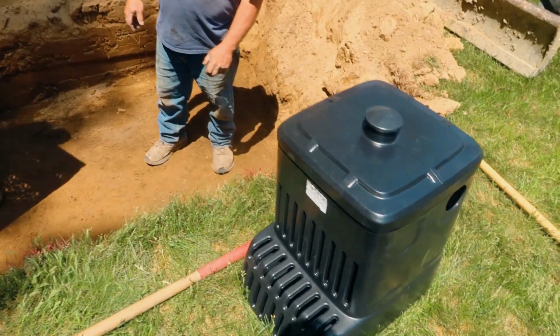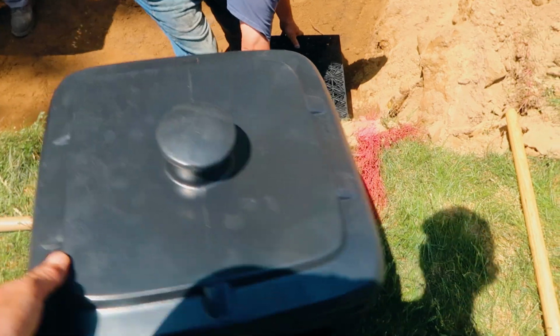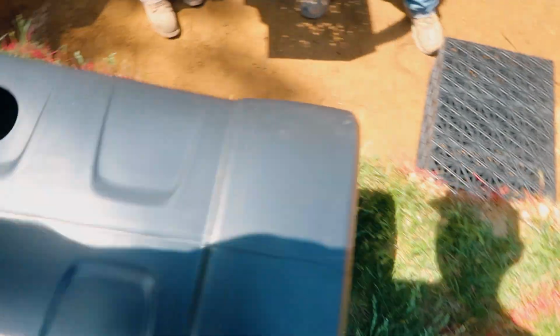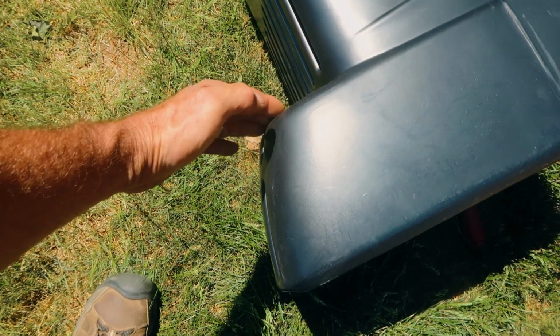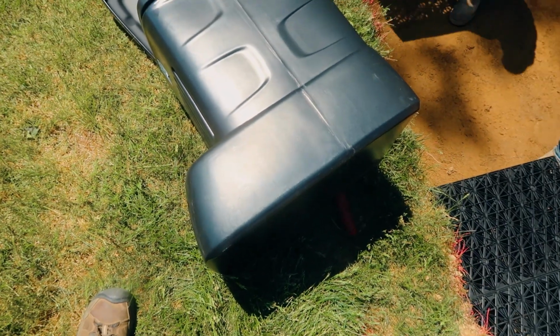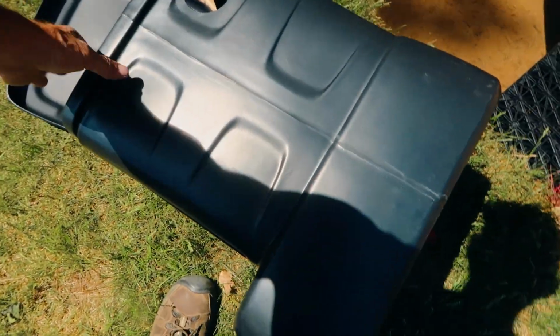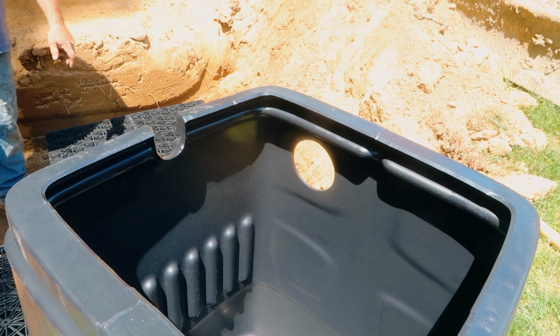The other thing Wes and Jason are doing is getting this vault in. Let me turn this sideways. This vault has a foot on it, so your aqua block sits here, so that this is always at the lowest level possible for your water storage. Then the pump goes in here and your plumbing goes out the side.